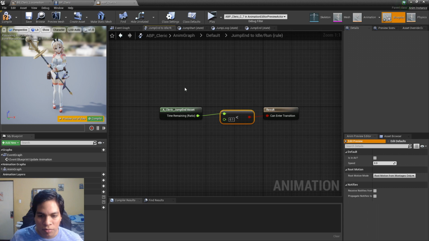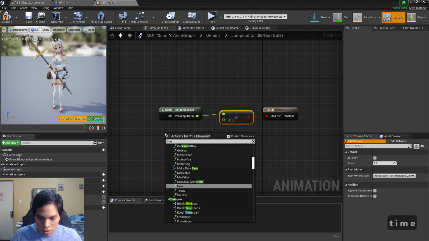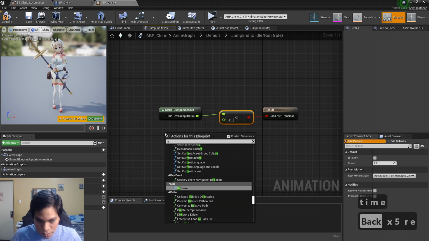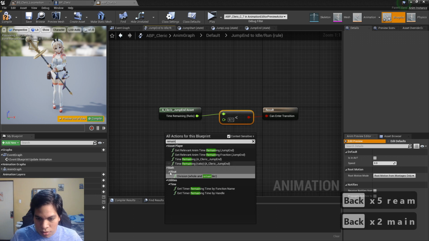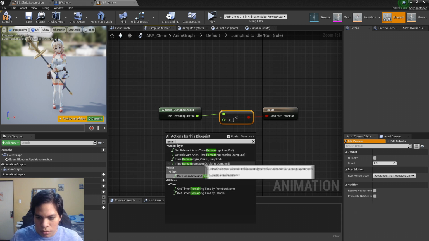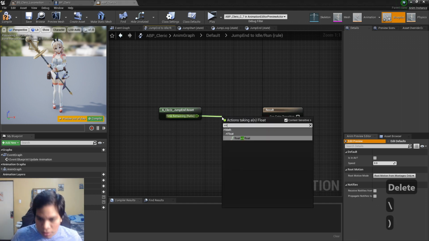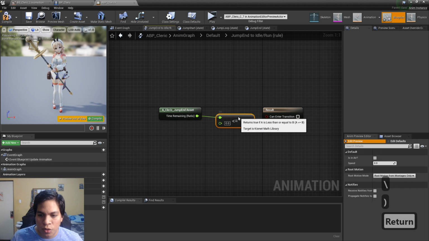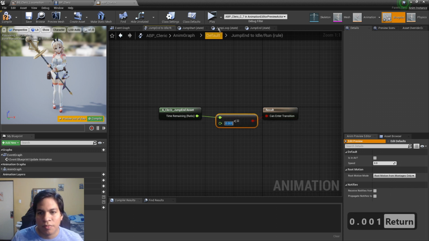We could do this, but we could also use the remain... oh, it's the same one. Yeah, we just need to tweak this to less than or equal, and let's tweak it to 0.01.